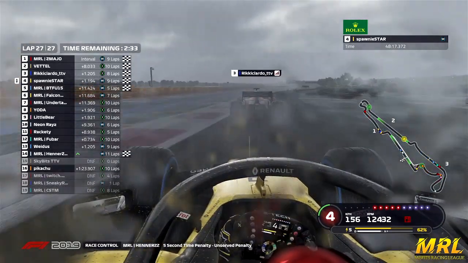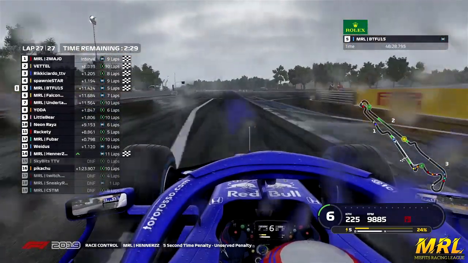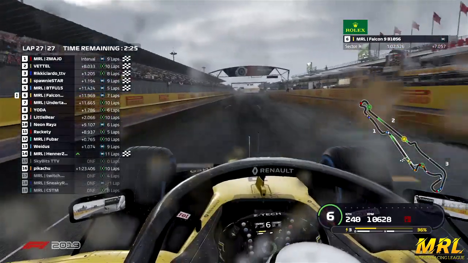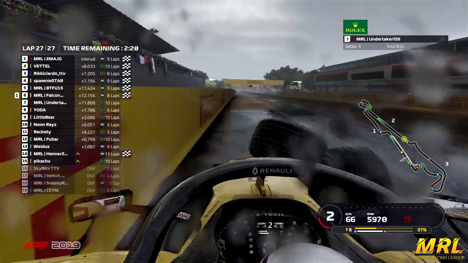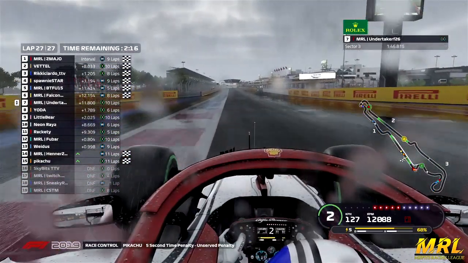Spawny Star 4th in the Renault. BTFU is in 5th in the Toro Rosso. Falcon now coming around the last corner here. He could be on for a very nice finish in 6th. He retires his car across the line. He must be exhausted after that drive.